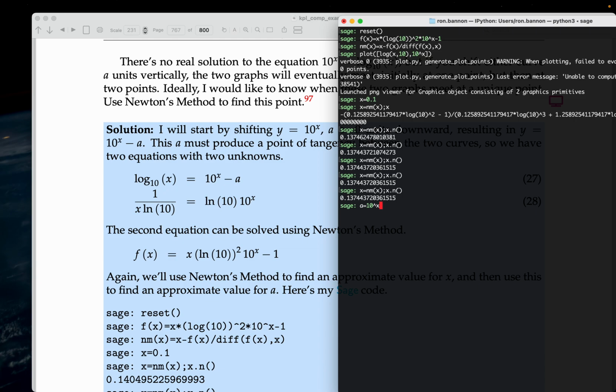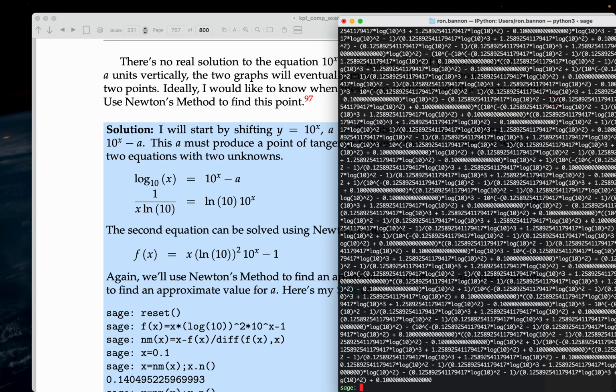and you're going to see something bizarre here too, by the way. So A is equal to 10 to the x, and that x is that 0.137, yada, yada, yada. Let me just point this out to you. Although you may think x looks like that, it doesn't. This is what x looks like. That's crazy looking, right? All right, so let me clear the screen again.